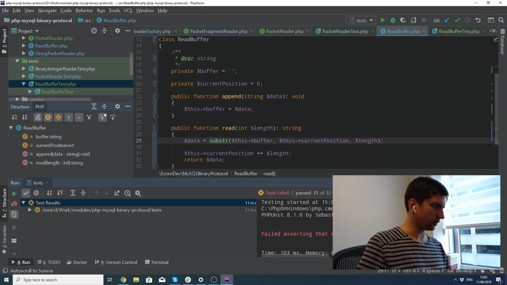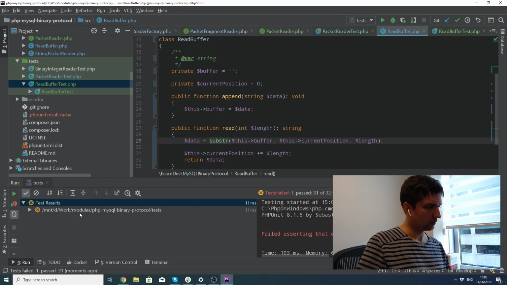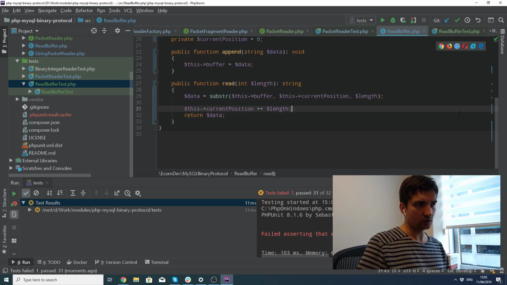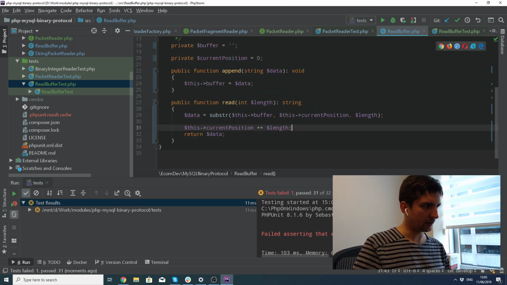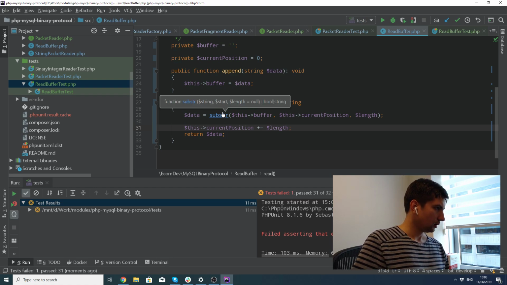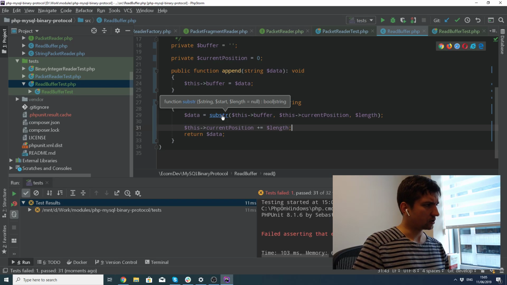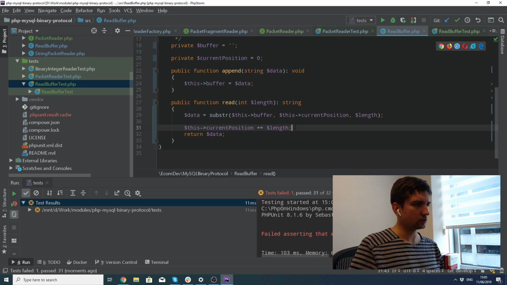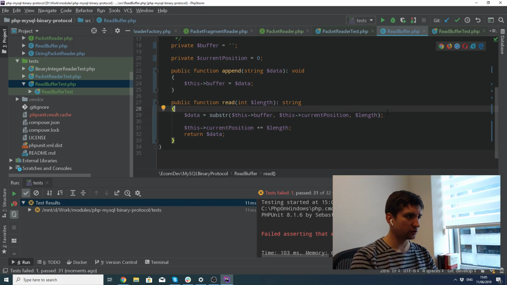So it's not gonna try to resolve it within my namespace. It's gonna resolve it within the global, and it's just gonna directly use this function from PHP. Okay, so we have string start length. Okay, this is the function.